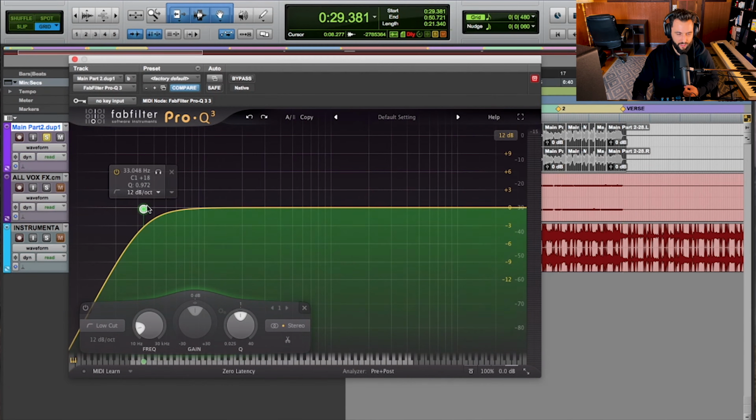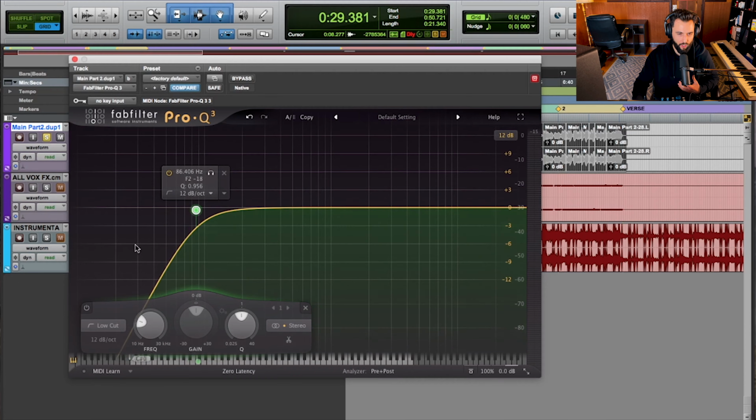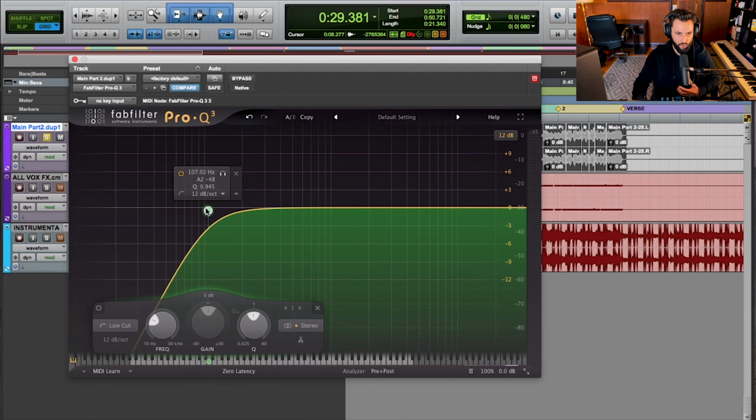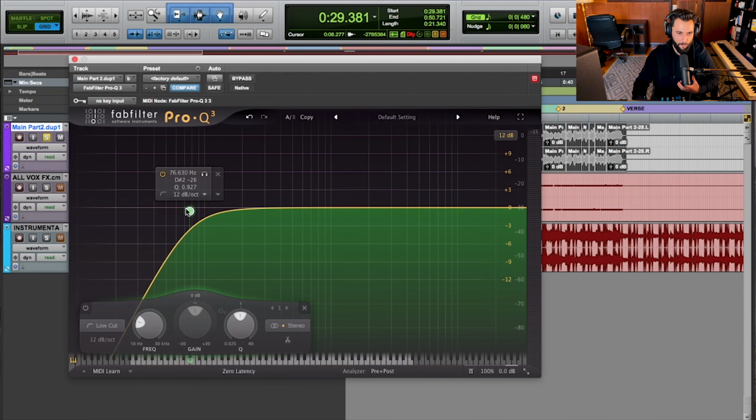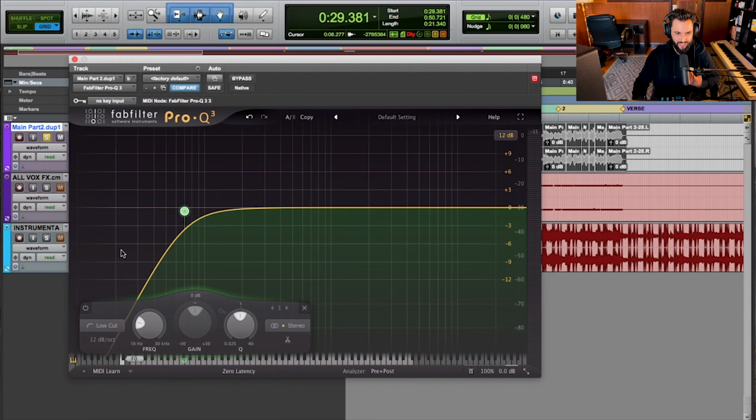Now, when it comes to setting this filter, the way I like to do it is I like to solo the vocal and play the track. And as I play it and listen, I'm going to sweep the filter across to the right, so I'm removing low end. And I'm going to listen for the point at which the vocal sounds drastically different. Usually when it starts sounding thinner, I know that I've gone just too far and I want to now pull it back and compensate. So I'm going to pull it back to the left and not remove as much and try to find that sweet spot where I'm just losing enough low end to the point where it's cleaning it up, but not too much where the vocal starts sounding thin.